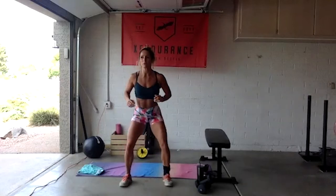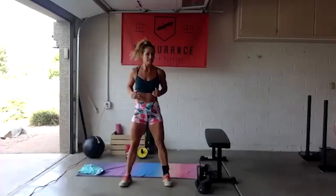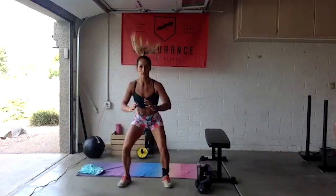Stand up, we're gonna go through that two more times, okay? So 10 air squats. Stick your booty back. Feel the difference when you consciously stick your butt back and think about activating those glutes versus relying on your quads to do the work. Glutes class. Mindful movement. Good, when you finish with 10, take 10 little jumping squats.